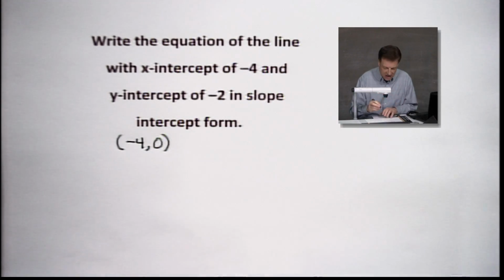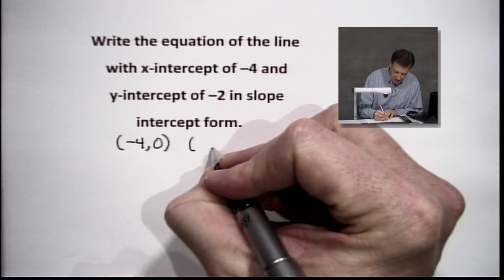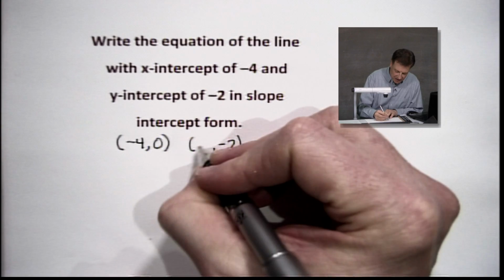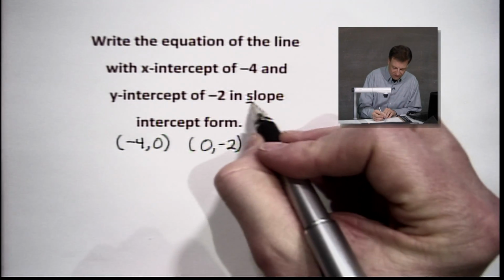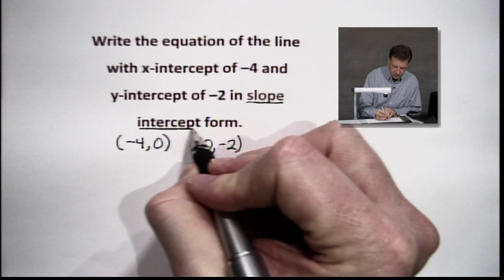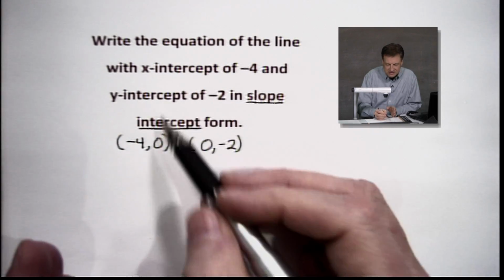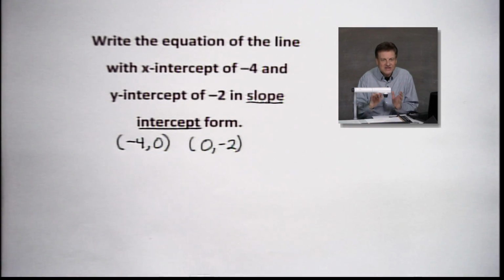Let's move on to the other one there. The y-intercept allows us to pick up y at -2, and we have a nice good old whopping 0 for the x there. So it's 2 points. Now you say, Ernie, we're looking for slope-intercept form. Let's talk about that part also, because once we translate these intercepts to points, this is an easy problem. Very easy problem. You say, good, because it looked like it had a lot of words in it. It does, doesn't it? 4 lines there, but it's really very straightforward.